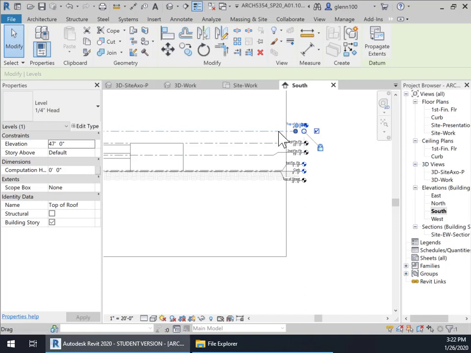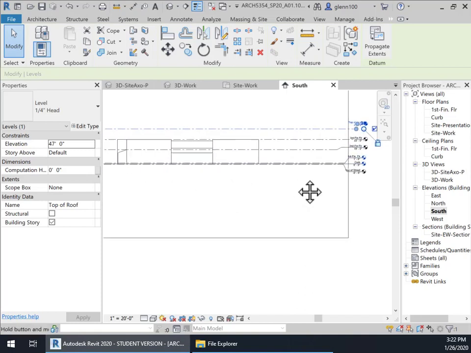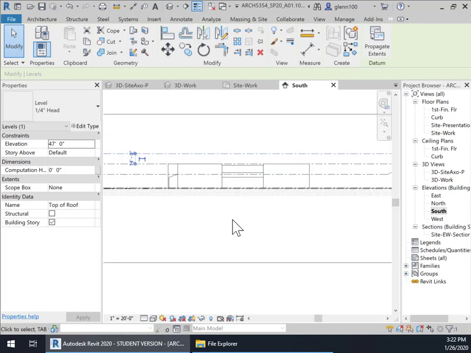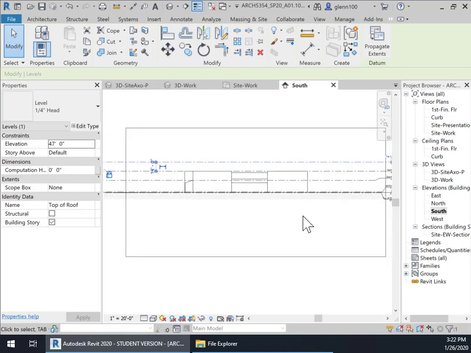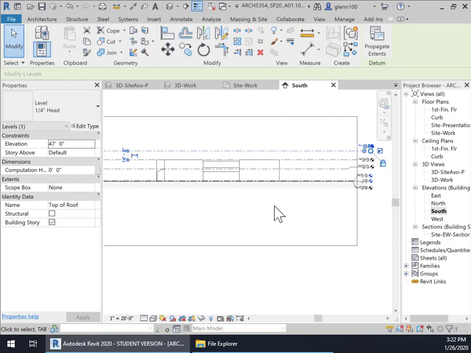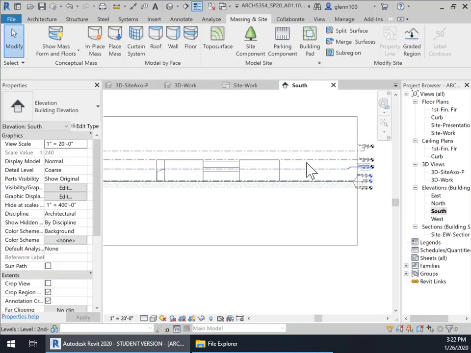And actually the top of our roof might involve a little bit more dimensions, but we can change it later if you want. That's close enough for this kind of programming model. And I consider this a programming model, okay? I do not consider this a design solution. This is to just get some information about our building. So now we have 3 stories.